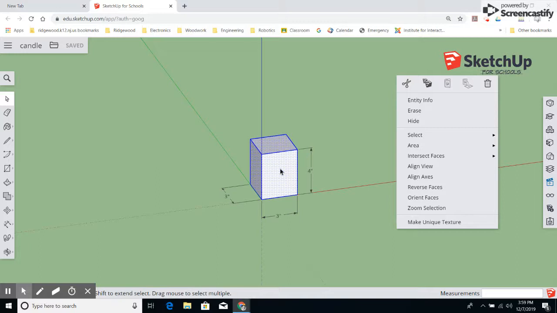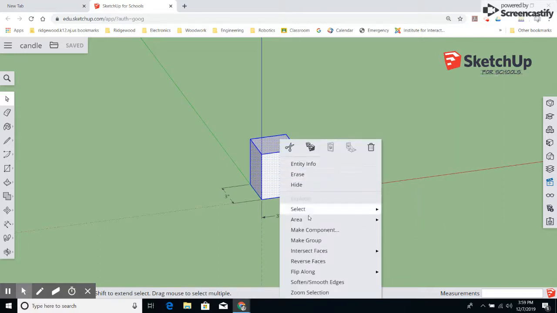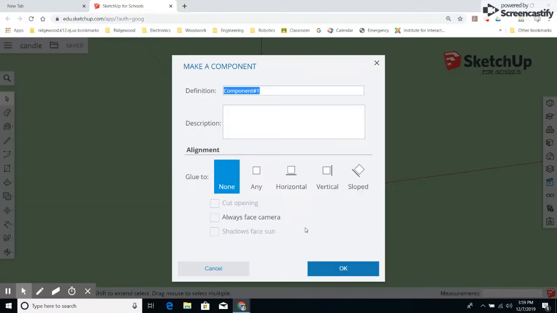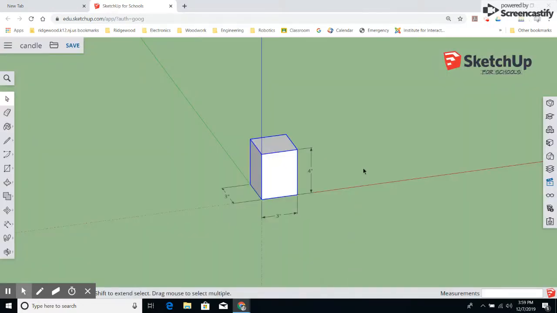Now I can right-click again and make that into a component. I'm going to change that name and name it base. It's always a good idea to name your components so you know what you are selecting and touching. So that's one way to do it. Let's undo that. Now I've undone what I just did.